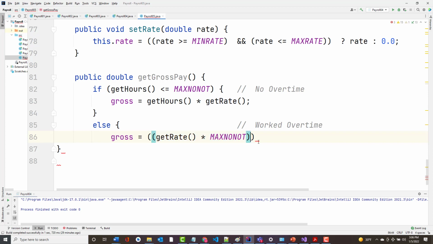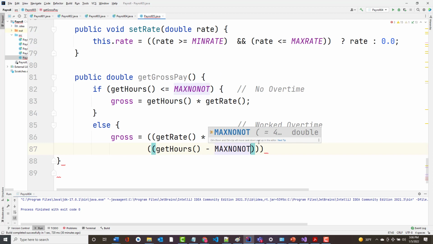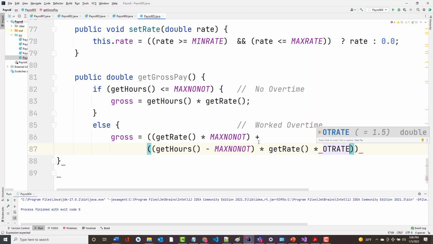And then we want to add to that. I don't believe I've got any errors in there. Is it possible?